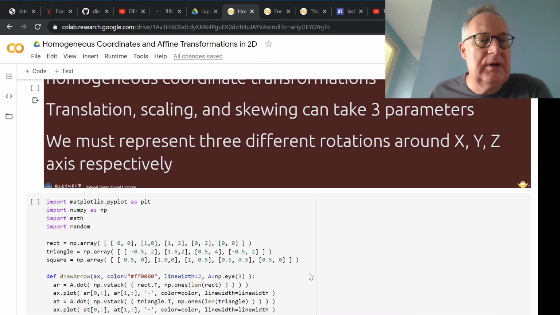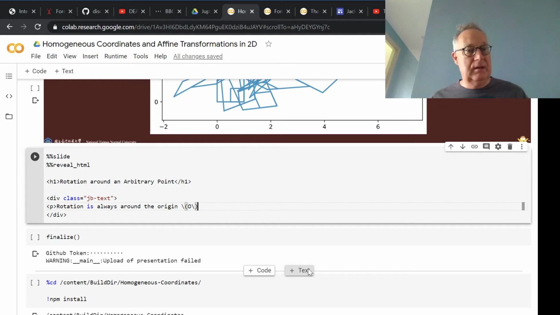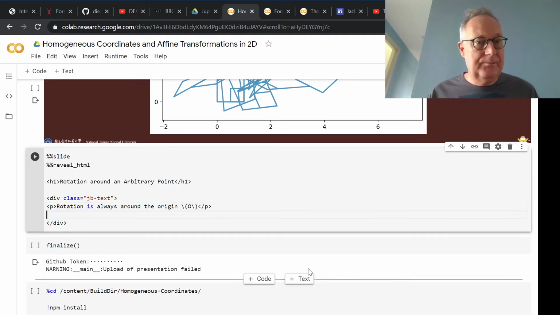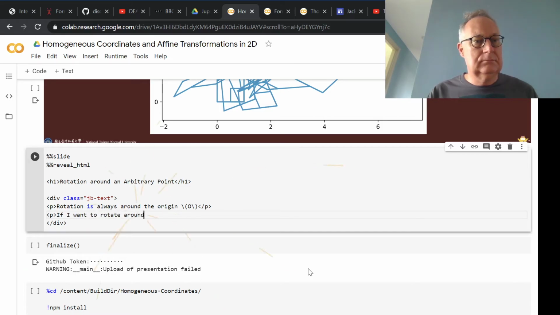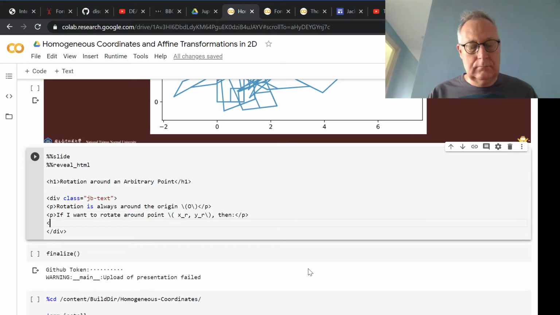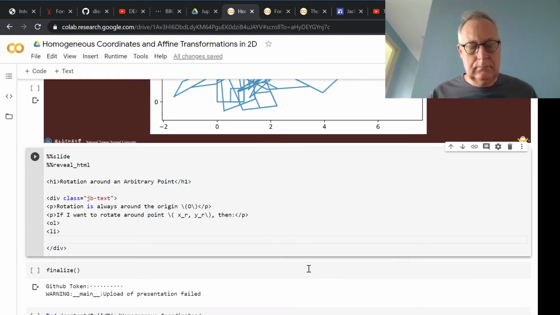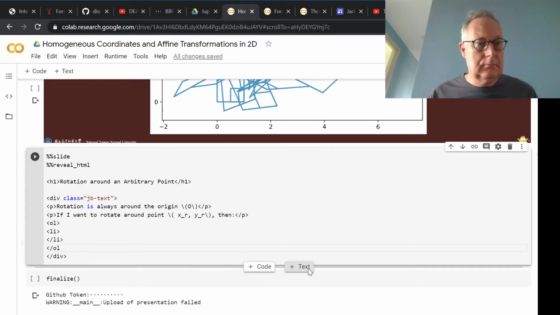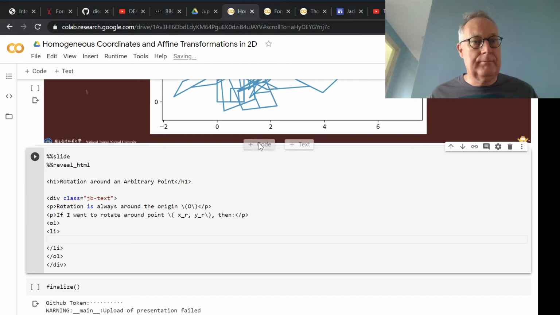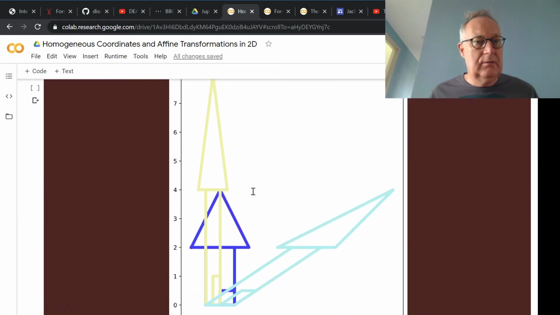However, if I want to rotate around an arbitrary point, then how can we do that? Let's do that here, where our arrow is.